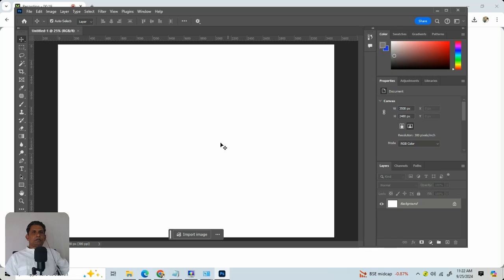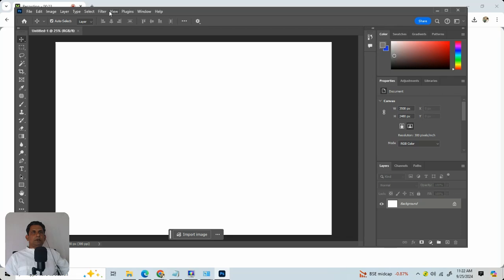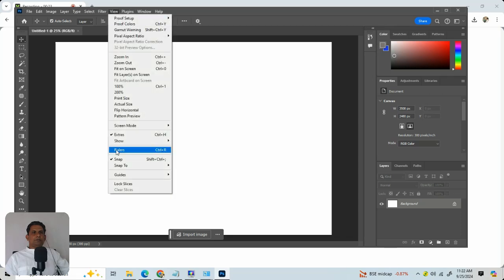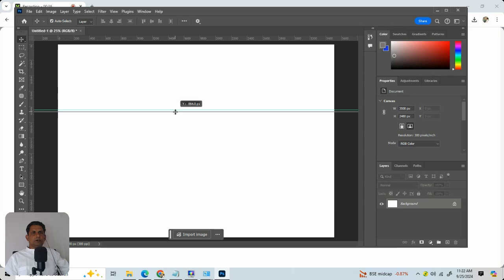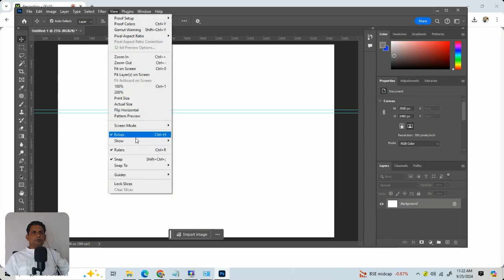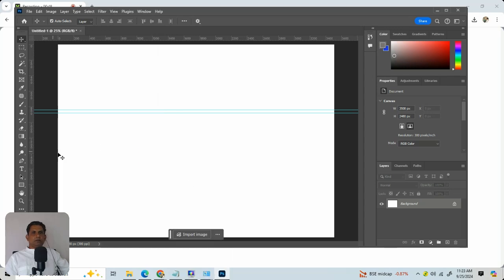So what is next I am going to do here? View rulers. Ruler means the lines. It's already there. If you remove it, it will go. Again view, it will come. Then I am placing guides here, for the separation of photographs and the gap. If you want to lock these guides, then go again to view, then lock guides. So guides are locked.